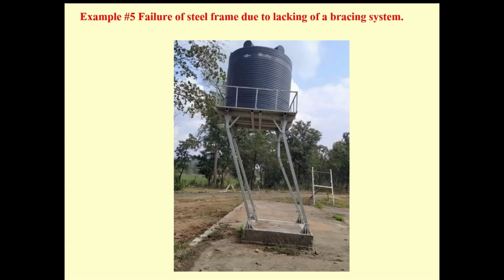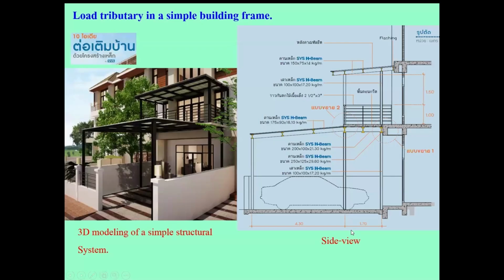And if you want to prevent it, you may put the bracing like this one. But you have to put it vertical first before you put the bracing. And you should put the bracing in four directions in order to increase stability this way. And number three, I would like you to concentrate on your tributary, or your distribution.